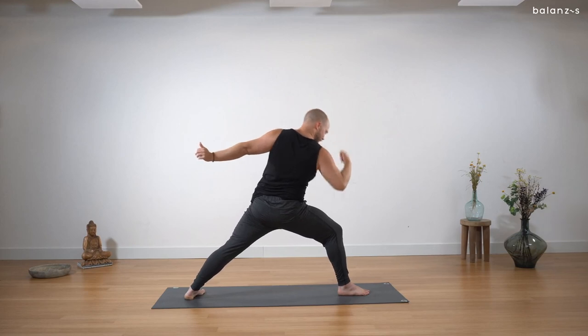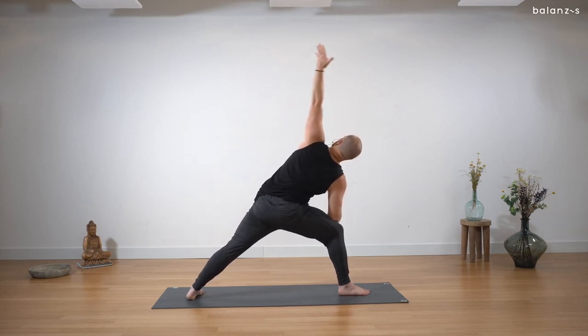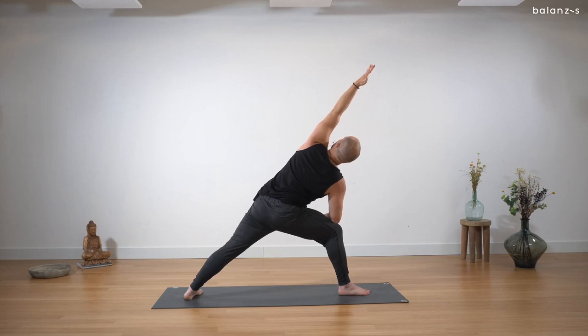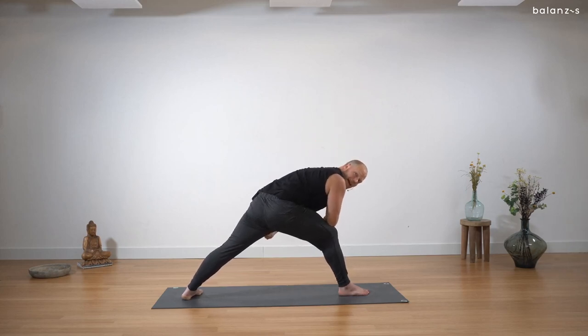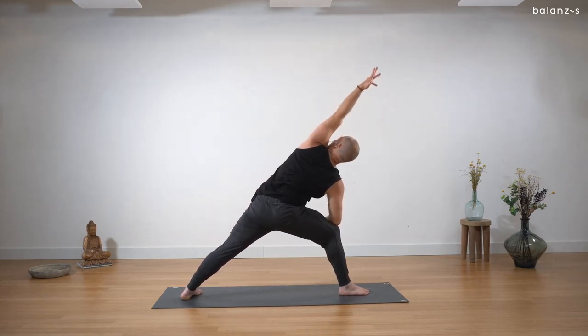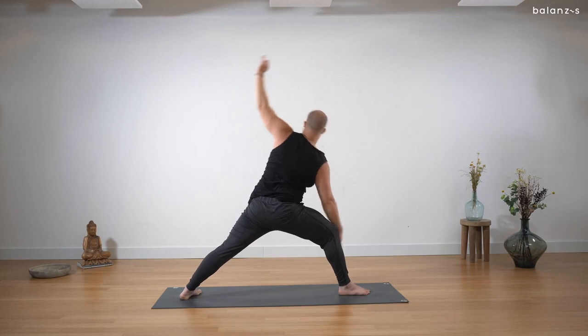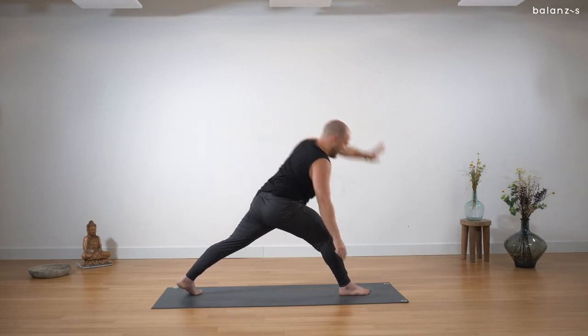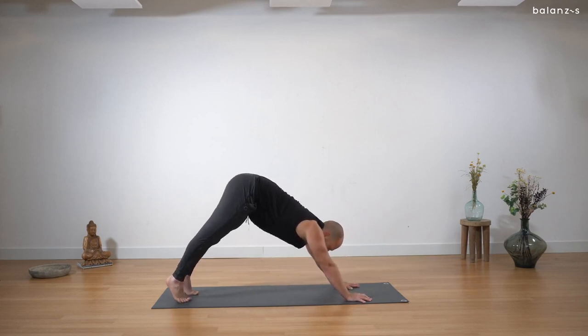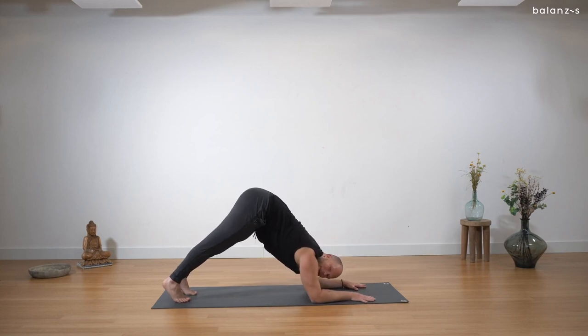All right, as you exhale, bring your right elbow onto your right knee. Your left arm swings up and over. We go to extended side angle. So we have the elbow on the knee to support. The left hand reaches in a diagonal line towards the sky. And here as well, you want to go for a diagonal line from your left foot alongside the left side of your body all the way towards your fingers. Inhale, back to our warrior two. And exhale, windmill hands down next to the right foot. Inhale, right foot back. And now exhale, bring your elbows down for dolphin pose.